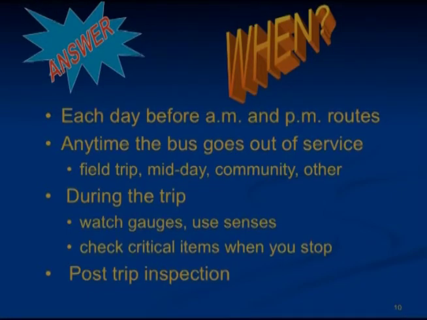If you're stopped and able to get out of the bus, check critical items such as tires, wheels and rims, brakes, lights, and reflectors. Anything you notice out of the ordinary should be reported. It's better to report any unusual condition and have it checked than to not report it and have a very costly and even dangerous defect. Always do a post-trip inspection and report at the end of the day on each vehicle you drove.